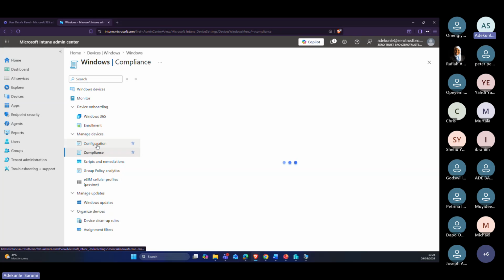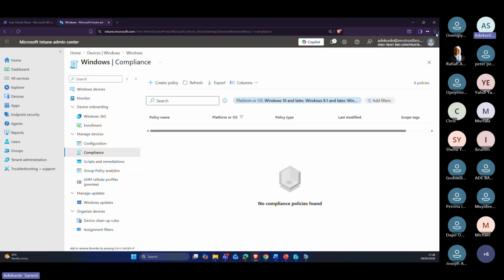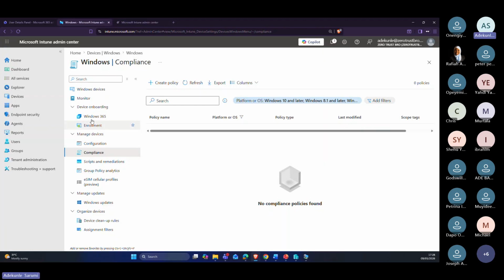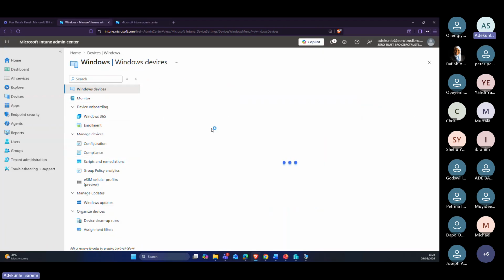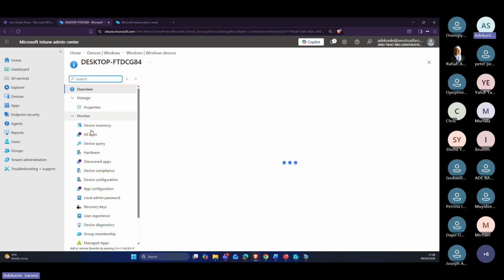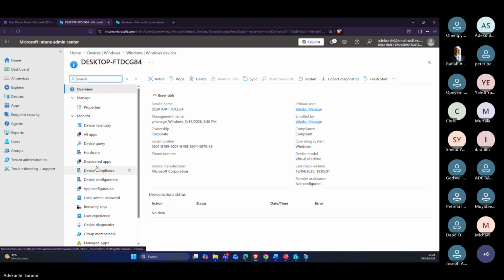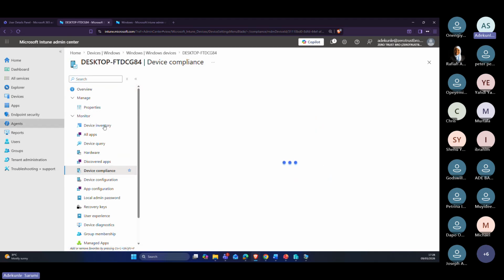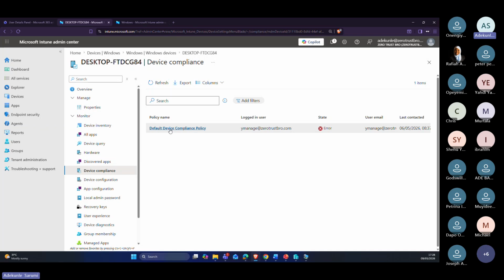So, is it clear enough now? I think I've increased the font. So this is compliance policy. And as you see, it's quite empty because we don't have any created yet. The evaluations you could see from the previous ones are the default policies. So what you would find if you drill into any of these devices is just the default policies. You won't find any other one in there. And we saw that from the one that we actually saw as well. So this is default, though it's in an error state.